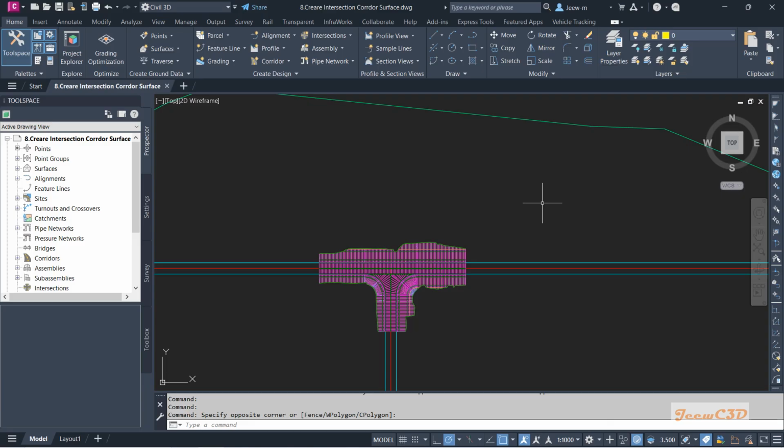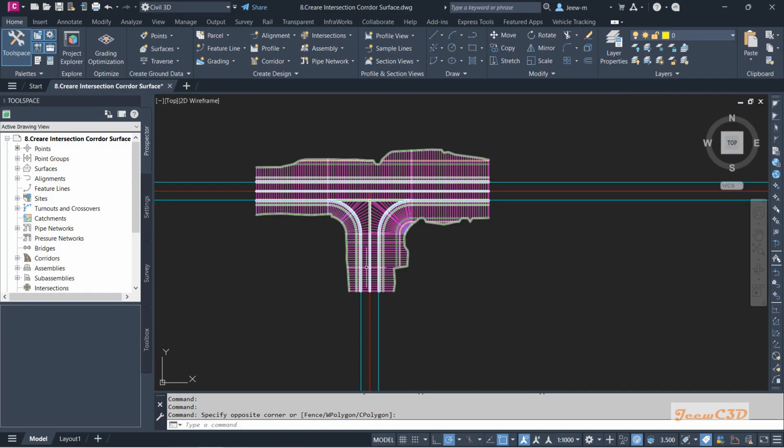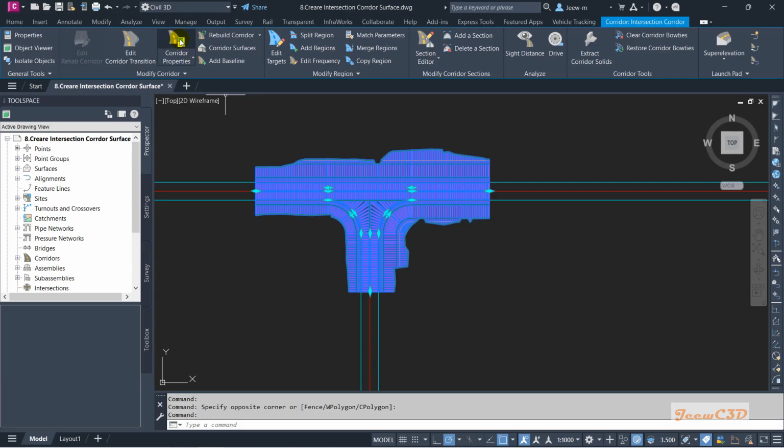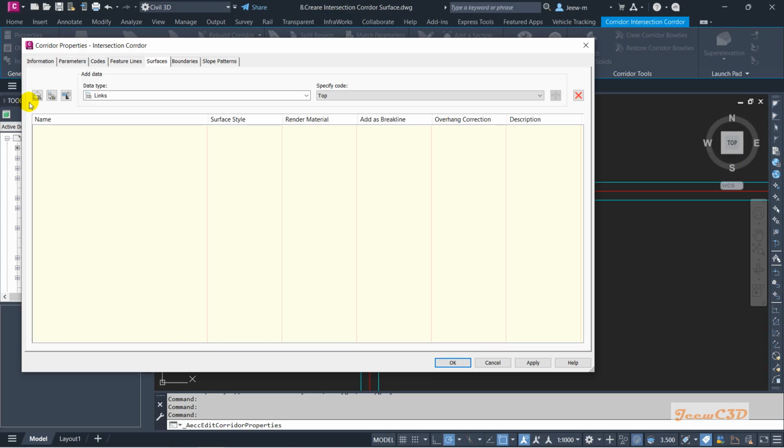In this section, we are going to create the corridor surface for the intersection corridor. To do that, I'll select my corridor, go to corridor properties, go to the surfaces tab, and click here to create the corridor surface.